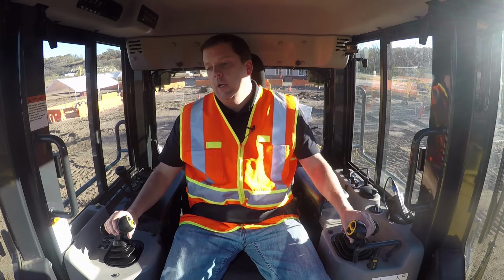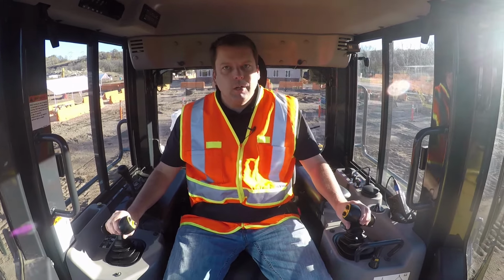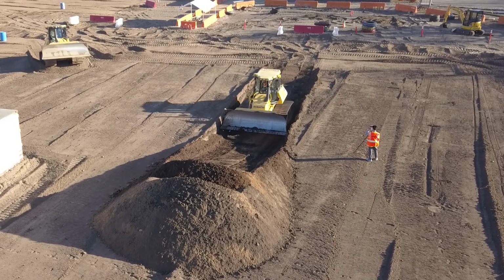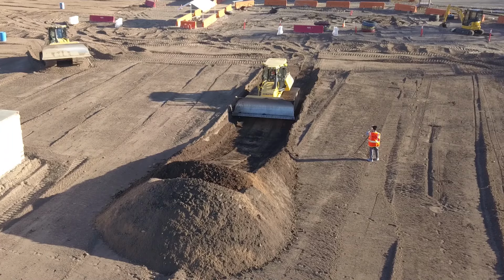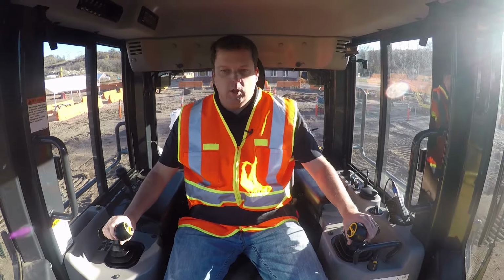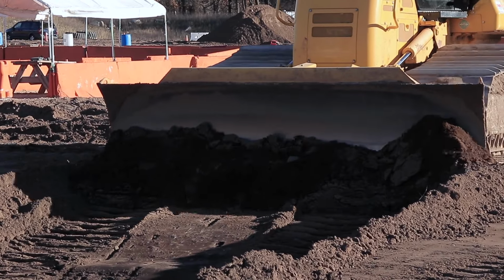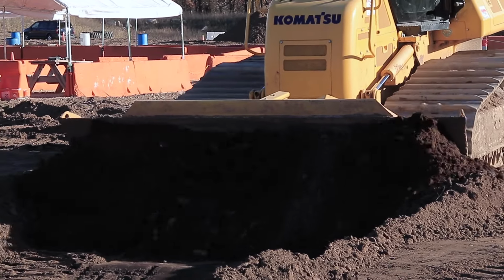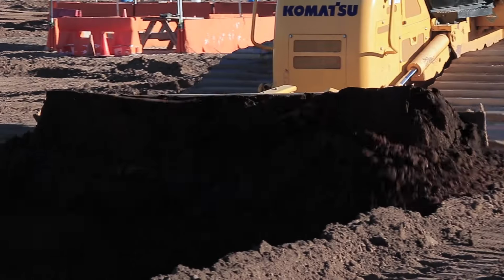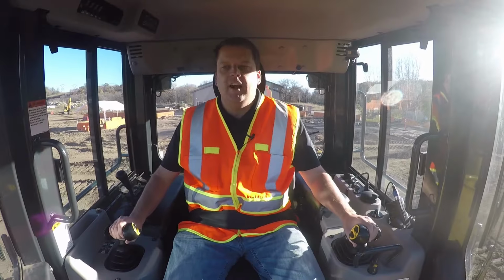So I'm going to show you, I've already done probably 30 or 40 feet here. But essentially slot dozing is just going deep quickly. So it's within the first bulldozer length or so you're trying to load that blade. So I'm going to go deep right here. Trying to get the blade loaded. I'm going to go over the edge here and really try and fill that blade all the way. And then after I do that, then I'm just carrying it the distance.